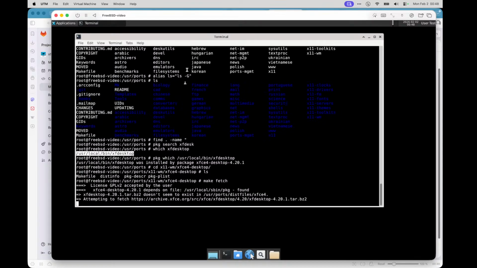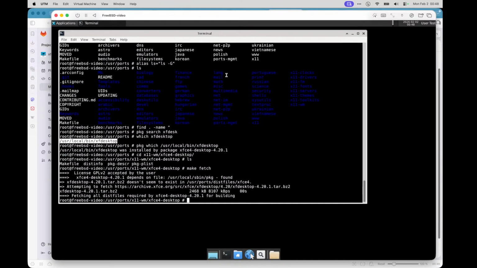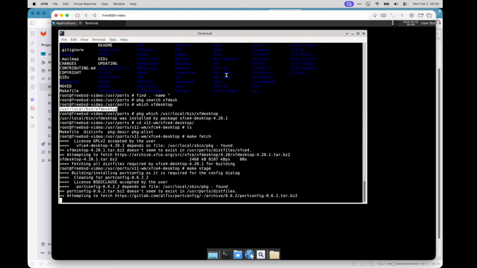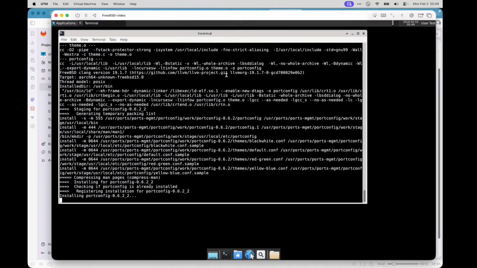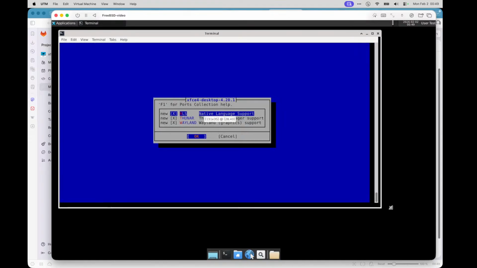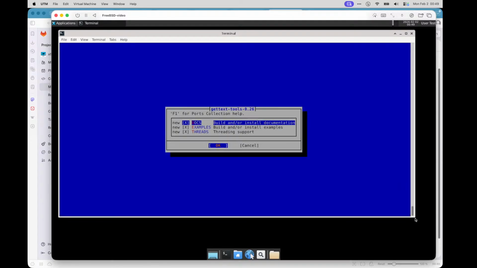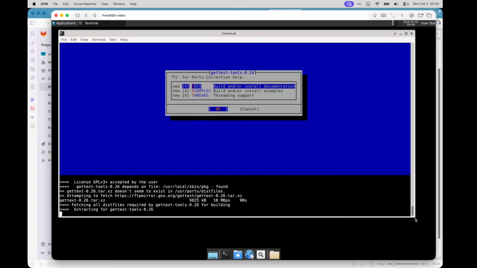Make fetch. So let's get this thing here. Make stage. Let's get it there also. Yeah, okay, I'll keep this with the default settings. Get text tools. Okay.